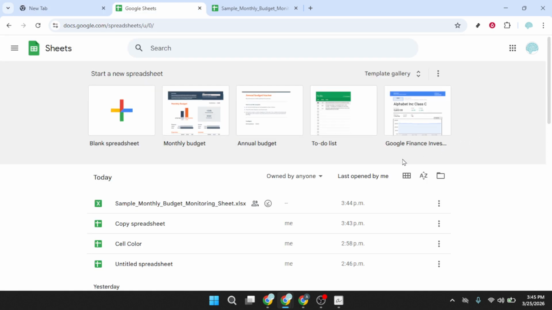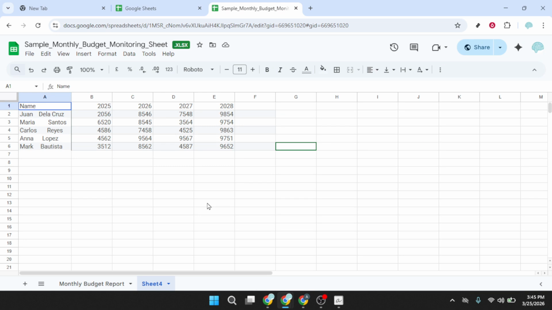Next, open the spreadsheet that contains the data you want to visualize. If you have several files, use the Recent Files list or the search bar to find the right one quickly. It helps if your data is already organized with labels, like dates or categories, in the first column and the corresponding numbers in the column next to it. Sheets is pretty good at detecting that structure, so the chart setup later will be smoother.